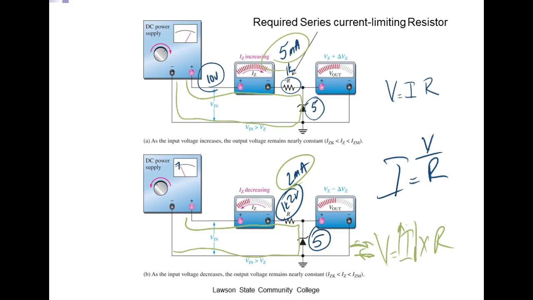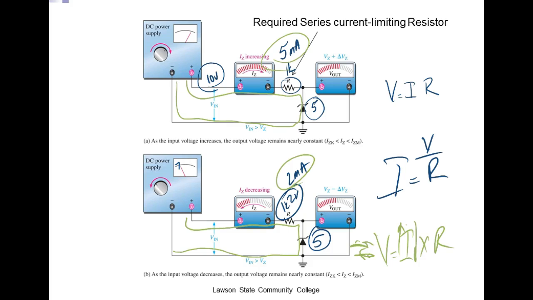to try to maintain a constant voltage. So even though the current's changing, the voltage drop across it's not changing. So what has to be changing? If V is constant and I is changing, then what's got to be changing to make you always come up with the number 5? Do y'all understand that? Yes or no?